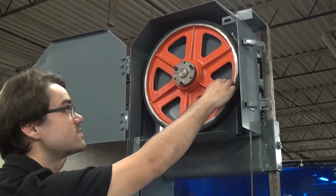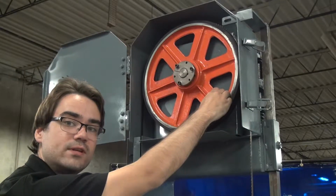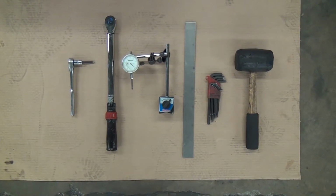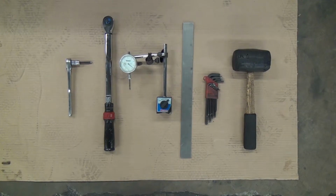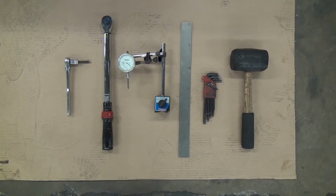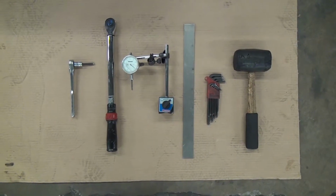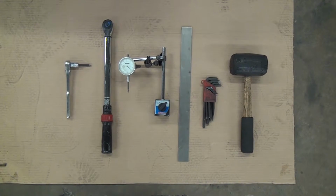If you decide to replace the wheel, you want to have your tools ready ahead of time. So let's take a look at what we'll need. This job requires a ratchet, a 1/4-inch hex drive, a torque wrench, a magnetic dial indicator, a piece of 1/8-inch material to be used as a spacer, a 5/32 Allen wrench, and a rubber mallet.